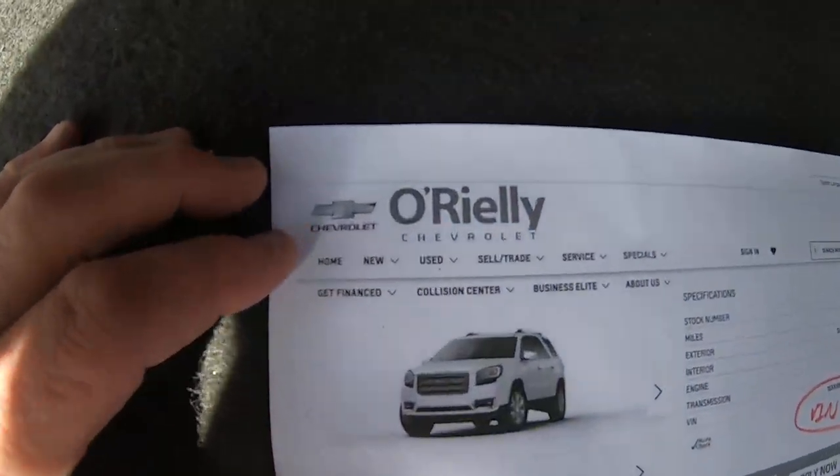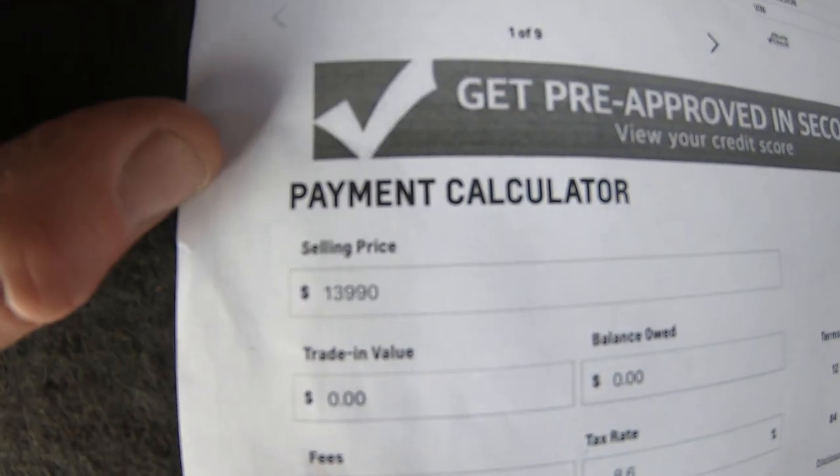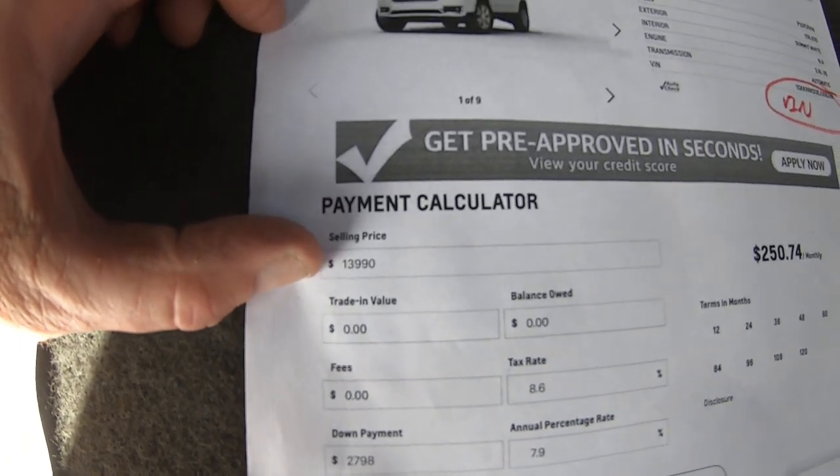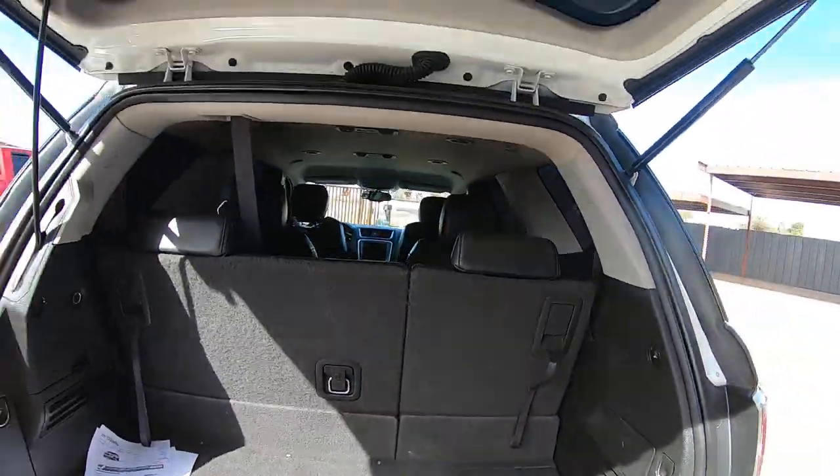Here's what O'Reilly had it online for — there's your VIN, this will be in the ad — at $13,990. They have to get that for the vehicle; we don't. When I walk past this vehicle, I have to have it because it's super clean. It's a great Tucson car because it's white, and summer's coming up.